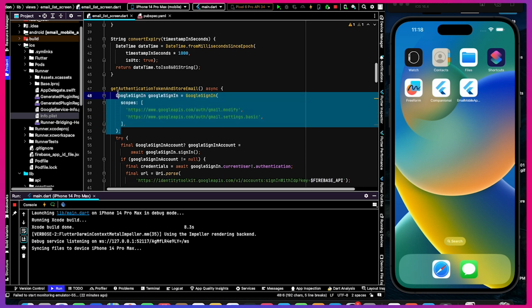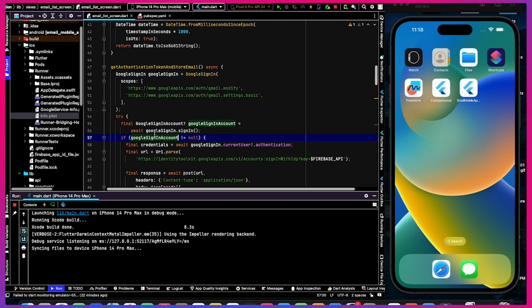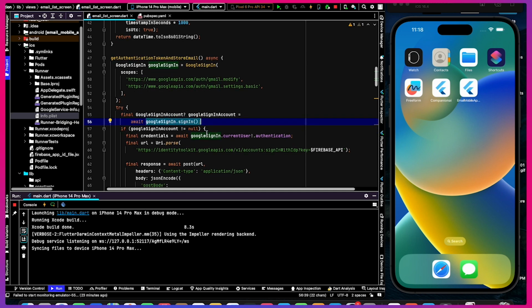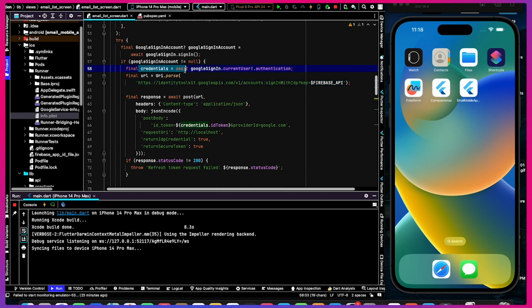Once the object is made, then we will be signing in. So you have to use the GoogleSignIn.signIn method. Once that is done, we can fetch the user credentials from currentUser.authentication. Once we have the user details, we can call the Identity Toolkit, that is a Google API, right here, and then we can pass it the Firebase API.